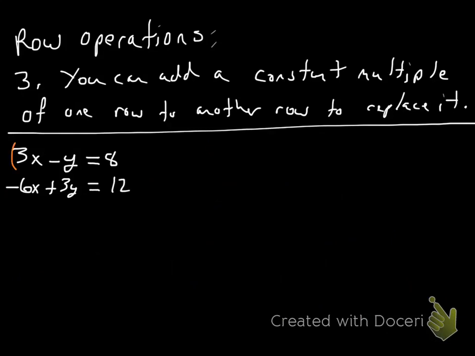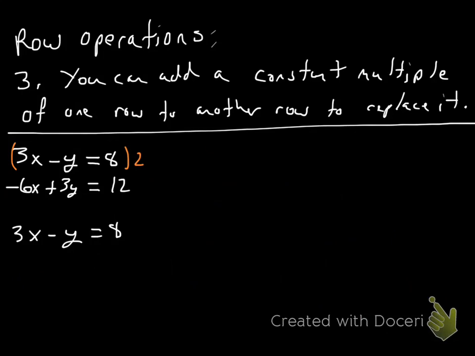So let's say we're looking at the same system of equations that we looked at in the previous example, and we just multiplied the top by 2, but now we can actually multiply the top equation by 2 and then add it to the bottom equation. The top equation is unchanged. Now we usually wouldn't write it this way. We would just find our answer for one of our variables, and then we'd plug it back into this equation to find the missing piece. But it's unchanged.